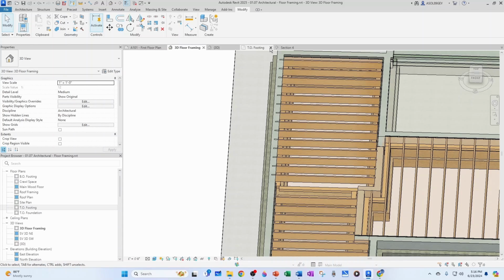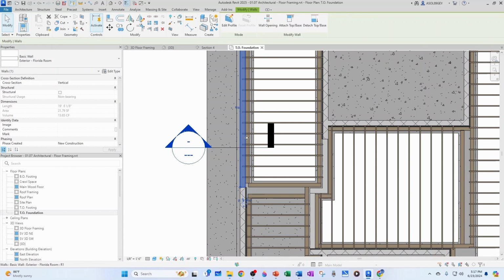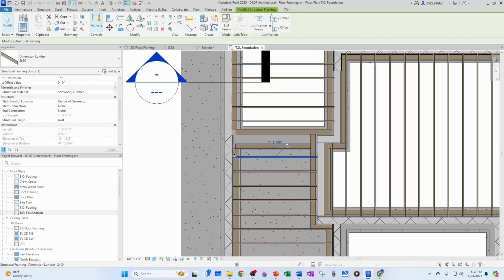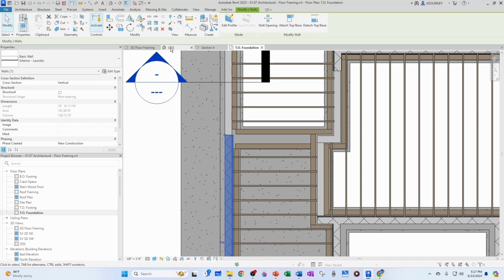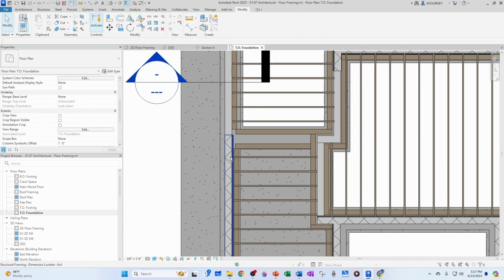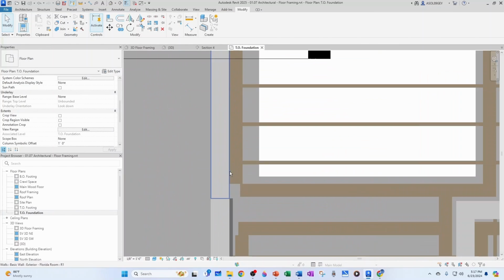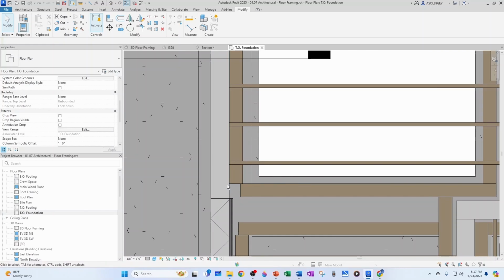So in my case, let me close top of footing, and I'm going to go to top of foundation. Now here you can see how this wall is only block. This one, since it's still a single wall all the way through to the top, here I do see the finishing, even though we know it's not true, right? We know the real situation at the foundation level is just a block wall.